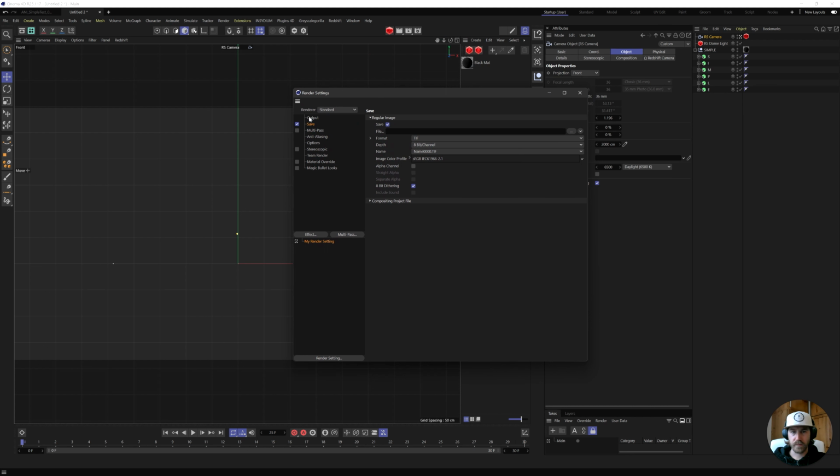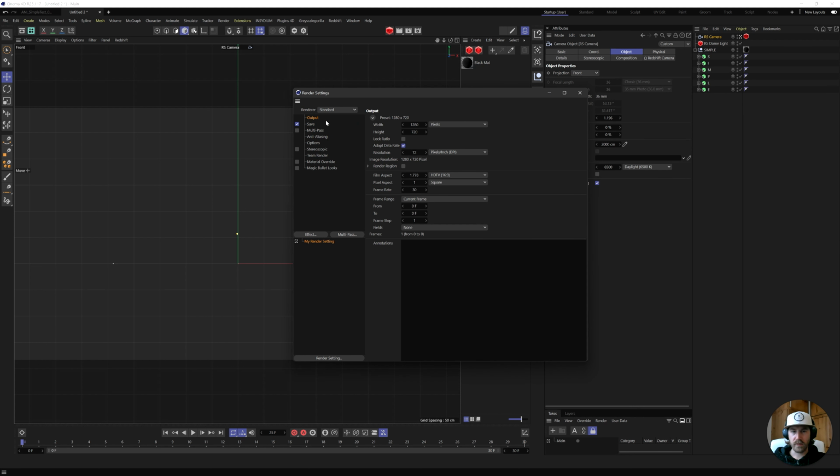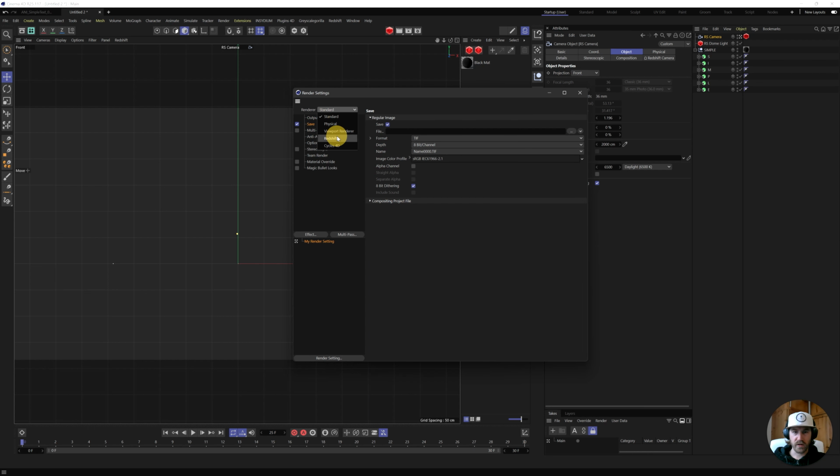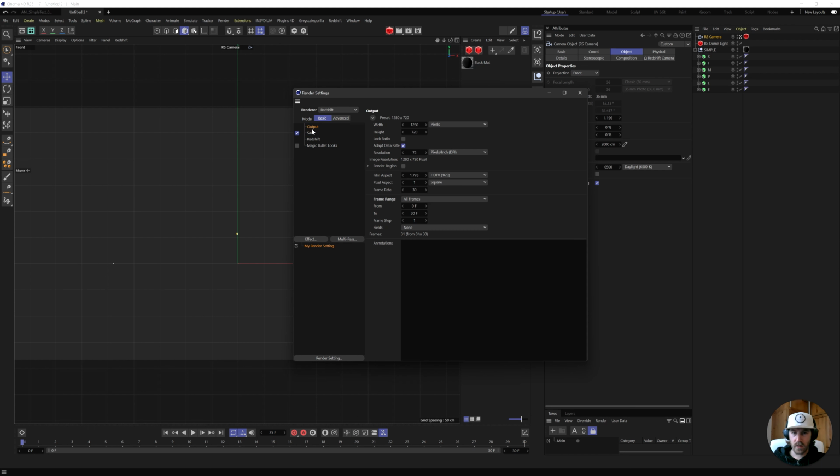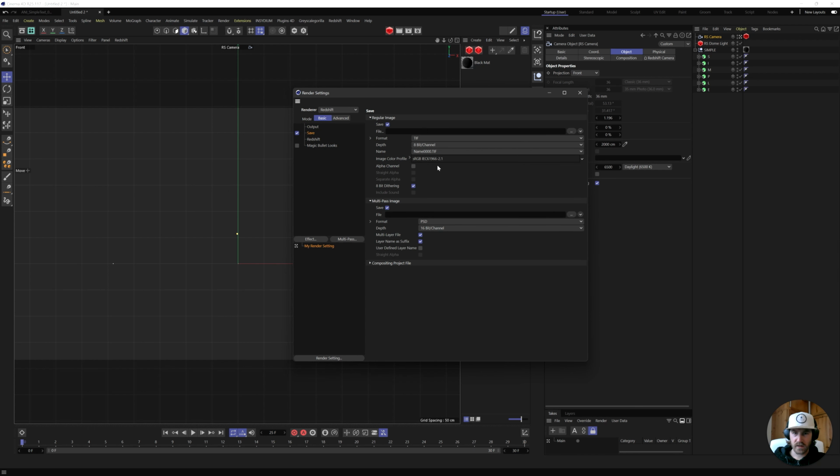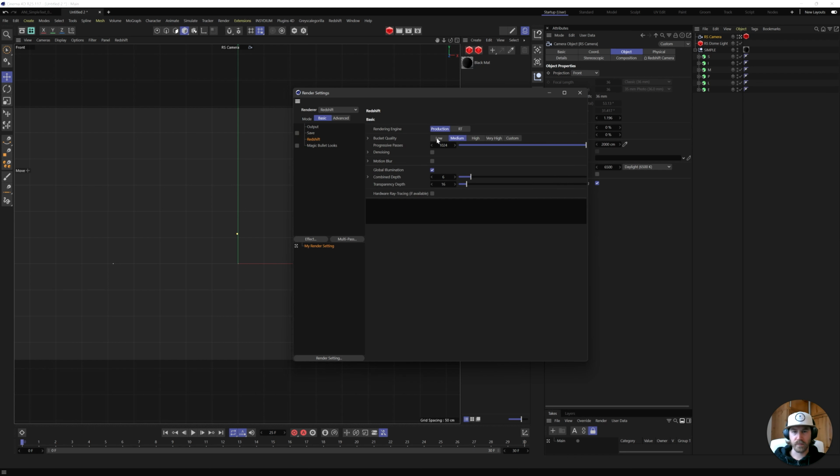So I like to go in my render settings. For now we keep the resolution like so. Put it on all frames. We're going to put it on Redshift. Double check the settings. It's okay. And for render settings, we're just going to use PNG. You can use an alpha. For now, I'm just going to use the background that it comes with. And I'm not going to create a save location, but you can save it to your hard disk. So for me now, it's just going to render and not save.